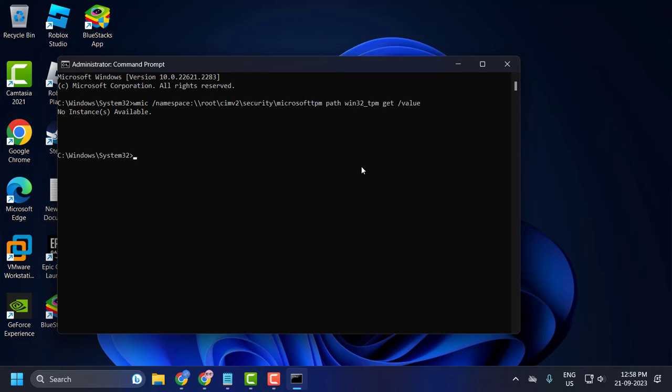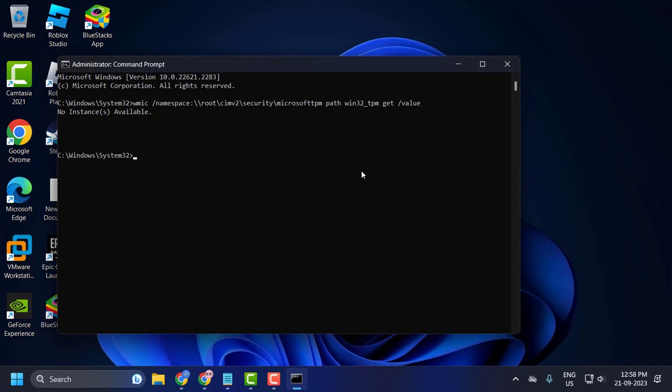Now press Enter. This command will list various TPM properties, including the version. Look for the spec version or similar to determine the TPM version. Depending on your system, the output might provide multiple version numbers separated by commas, for example 2.0, 1.2.